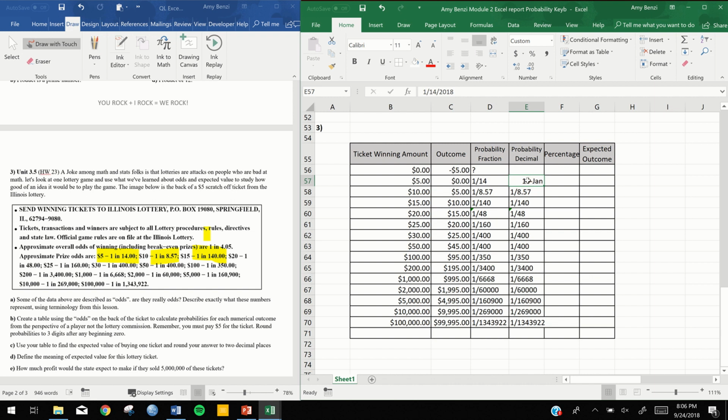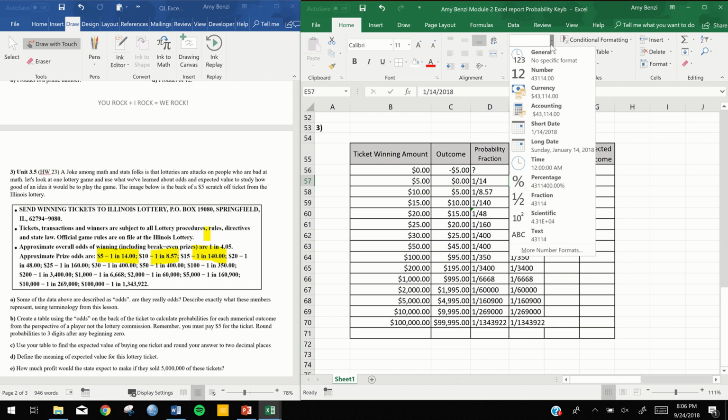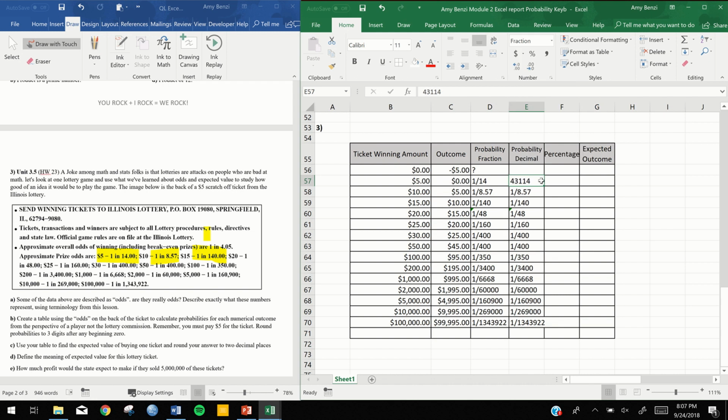All you do is you select this cell, you go up to your numbers, see where it says custom right here? You're going to select that and you're going to change it to whatever we were looking for. I don't remember now. It's covered up. Was it fraction? No, it was not fraction. It was a decimal. So I'm going to get rid of that.